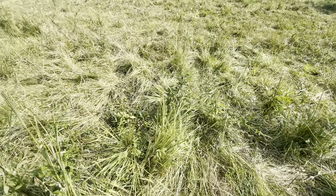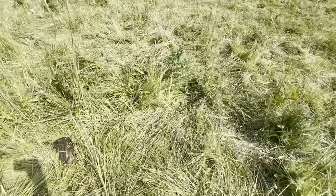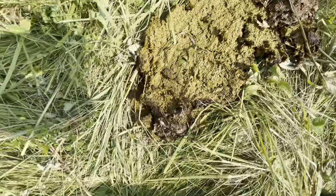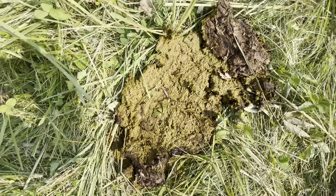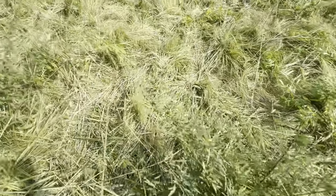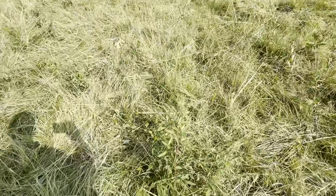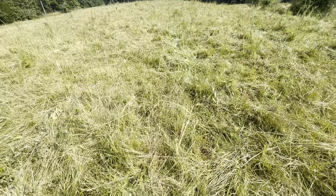You can see what the cattle did — we had them in here tight enough that they actually ate it. They ate the seed heads. They didn't eat it all, but they took a large portion of it. The manure looks pretty good, really. It smells good — a great smell, not offensive at all. There's a lot of stick tight; they kind of trimmed that up right here, but some of the stick tight they literally cleaned up almost entirely. You can see what they went after — they went after the big blue stem and the Korean lespedeza.